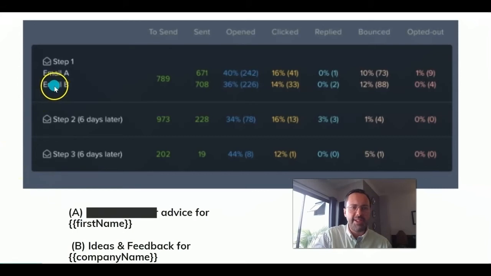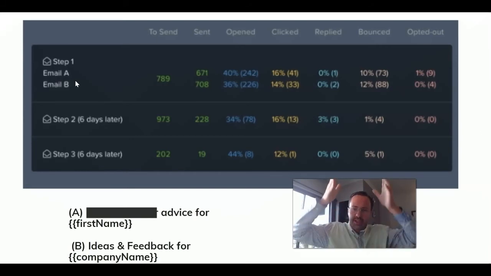So you can run the A/B test at the individual email level. Now, the beauty of a program like Lemlist, and this is in contrast to other automated email programs like ActiveCampaign, for example, is you can actually test the sequence itself. In programs like ActiveCampaign, you can only A/B test individual emails, which is very tactical, very kind of low level. But in Lemlist, you can test an entire email sequence.